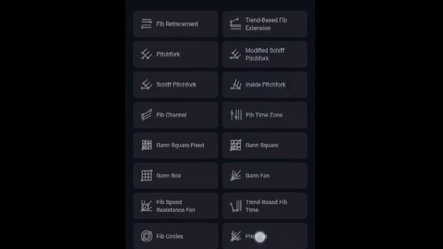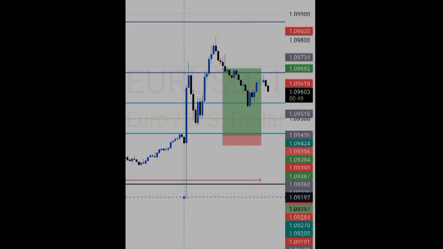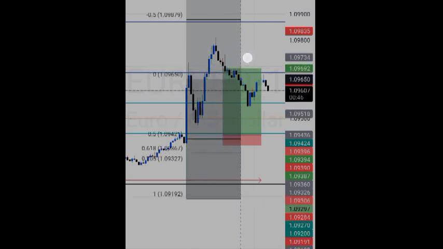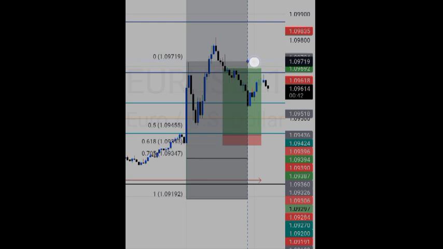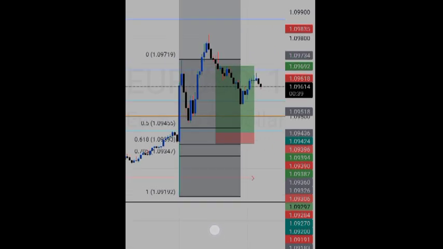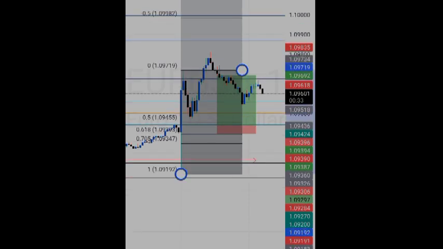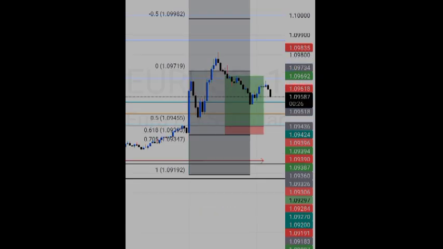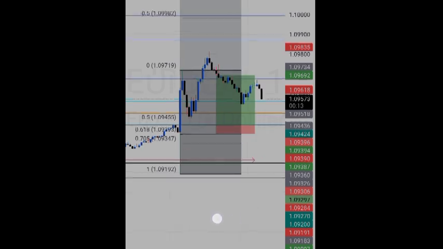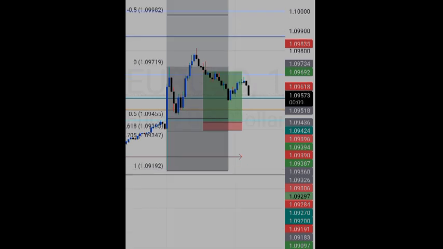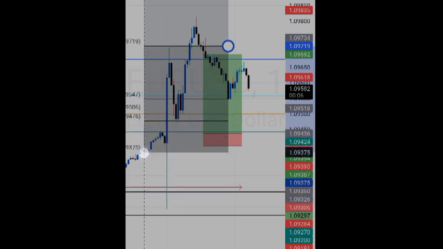Then I pick my fib. Usually, I'll pick my fib from here to the high that I started retracing from. You feel me? But you see that I did not do so. Why? Because in episode 17, ICT said that he marked his fair value fib on the bodies of the candles. And why I agree with that and I used it today and it played out is because this momentum, the market didn't just move gradually. The momentum was more. So there are a lot of imbalances in the market that have not been filled. So if you are waiting for a correction, you may miss the setup. So I just adjusted my fib back to the body.